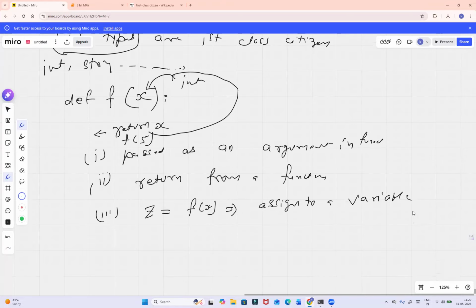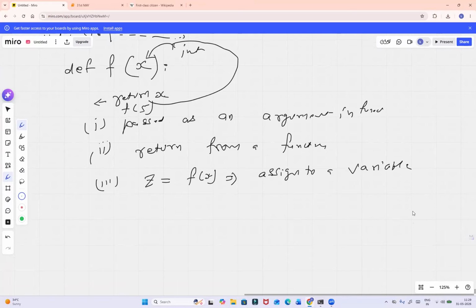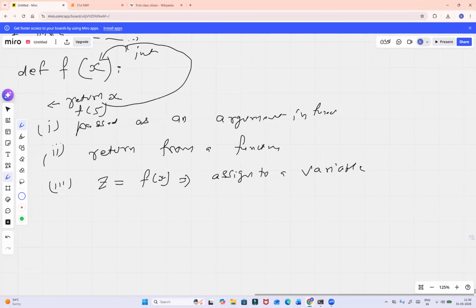All these things are possible with functions.